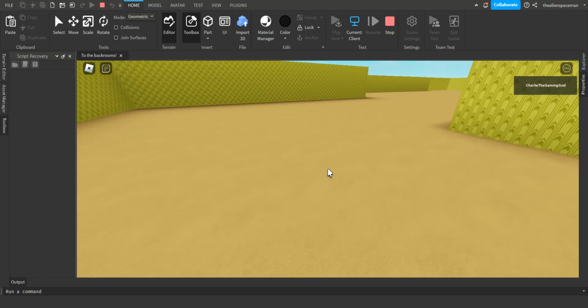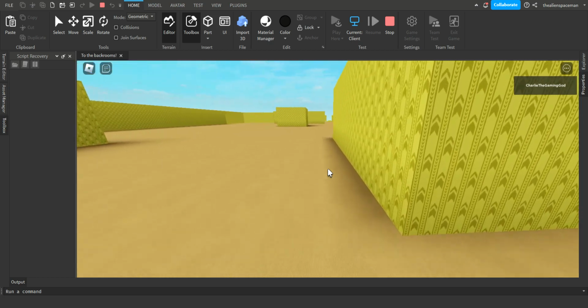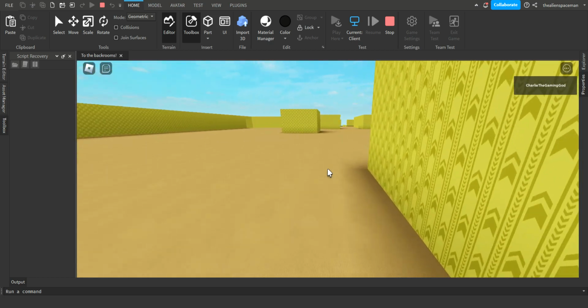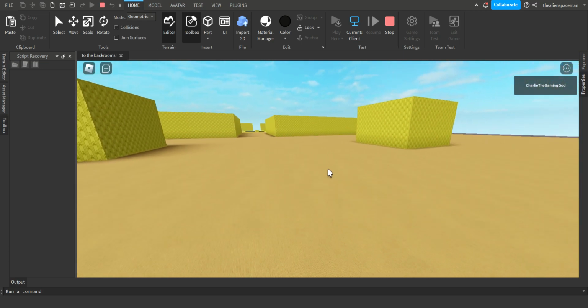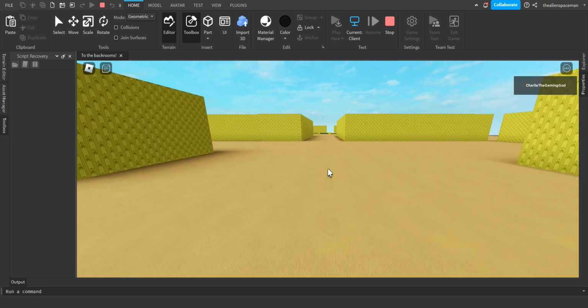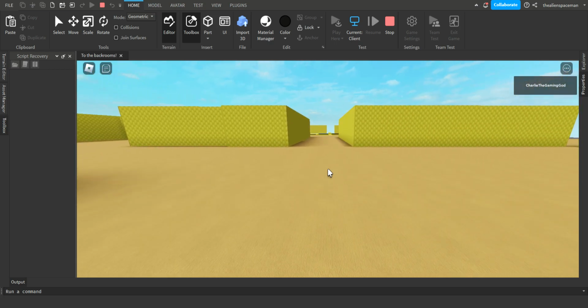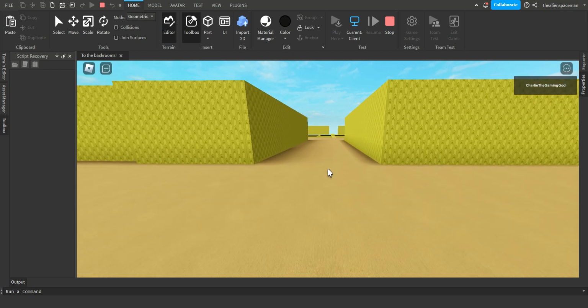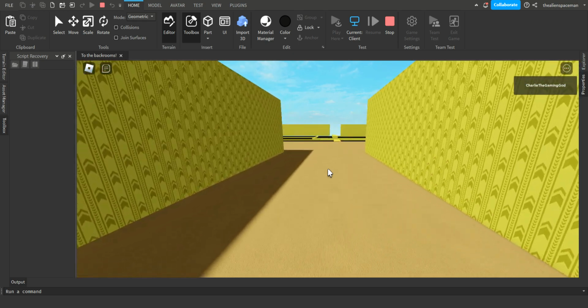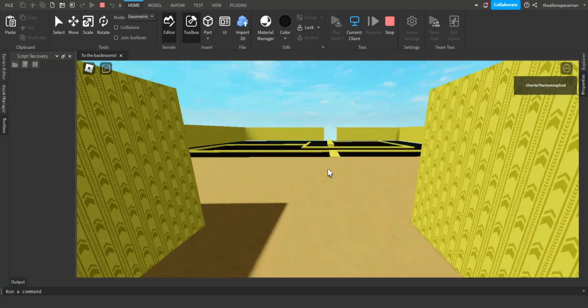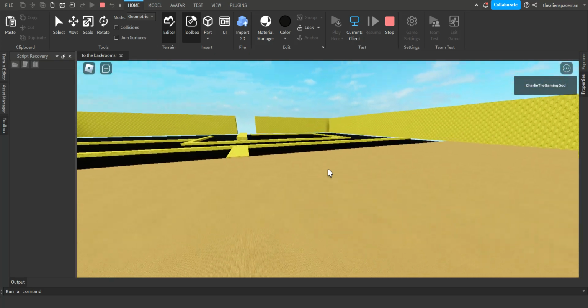Now let's just run down. Okay, let's go down to the end. Through here. Alright. Now, you can see it's a nice little place.